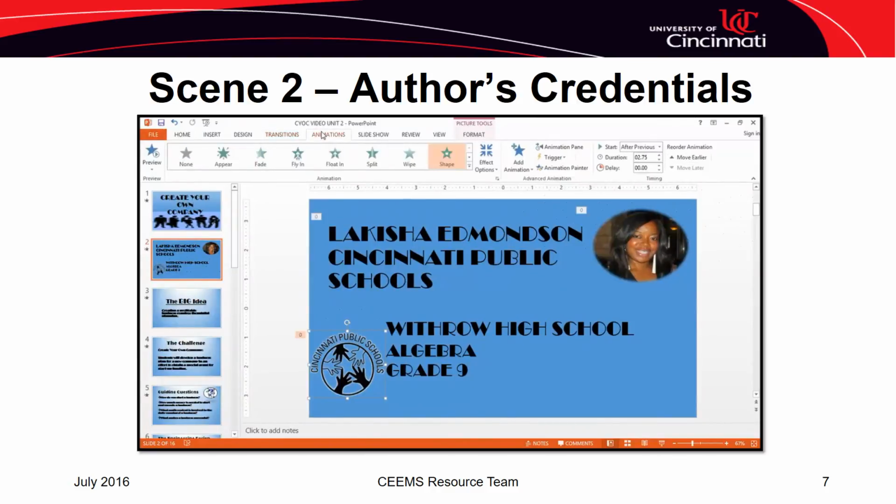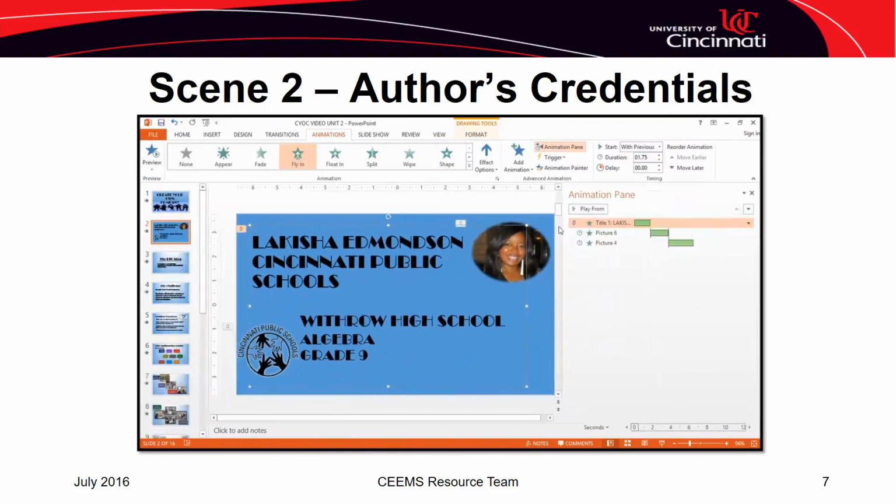In the animation section for the text box, we'll open up the animation pane here. She used a fly-in animation, and the settings here are a duration of 1.75 seconds, no delay.